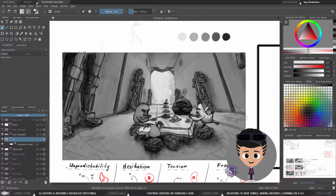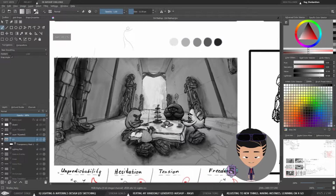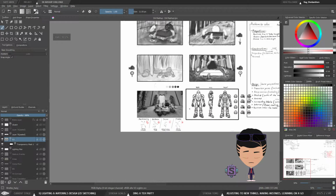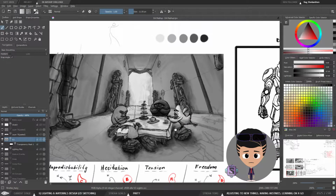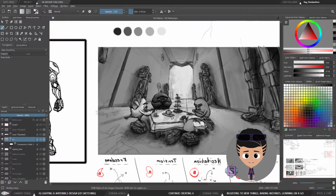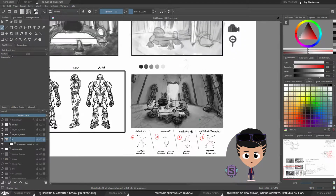Still don't like the value separation in here, but again, we will make up for this in color, because after I color this one, and this one, this is going to be an orange, red, yellow, this is just going to be a black, with a little bit of tint of a particular color from the surroundings. It kind of will make them pop out more. Also, after I add bounce lights everywhere, things are going to look better. For now, it's over the top.